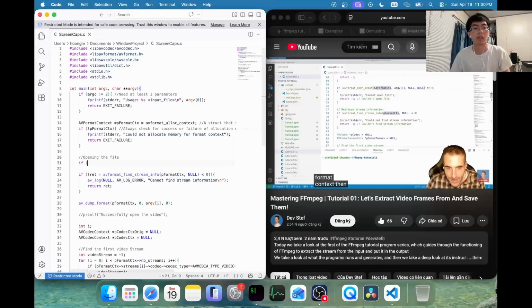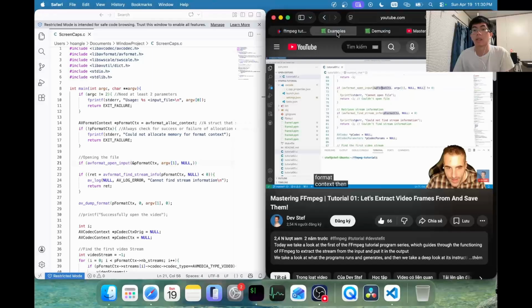We call the function avformat_open_input. We access the pointer pFormatContext, the link to the file, argv[1], and the fmt, which is optional. I think it's optional, right?